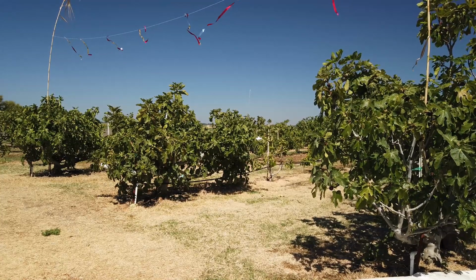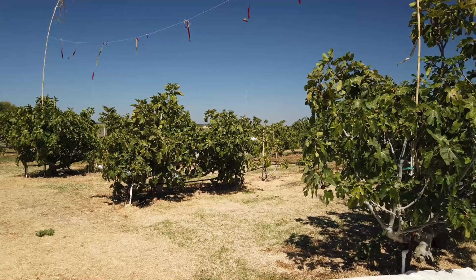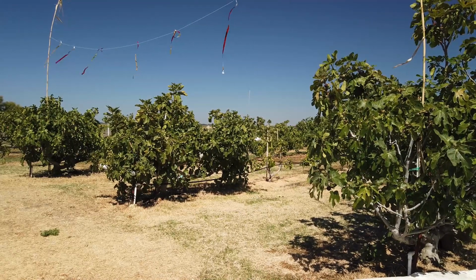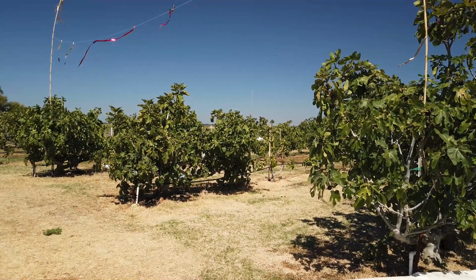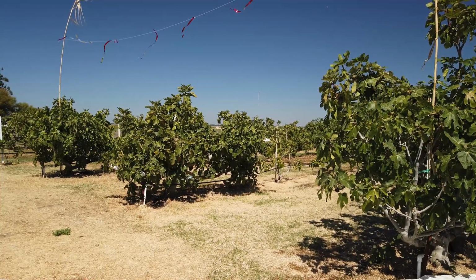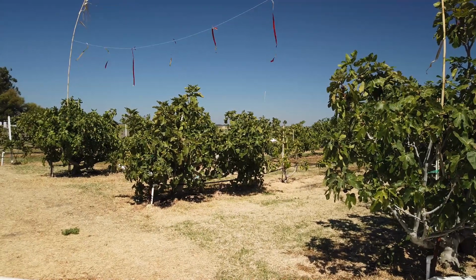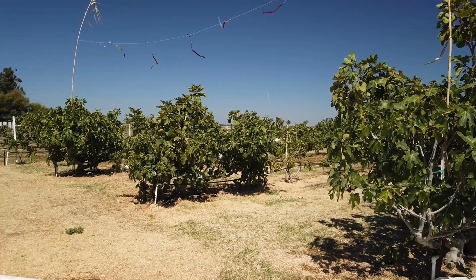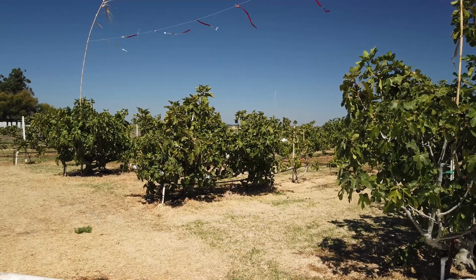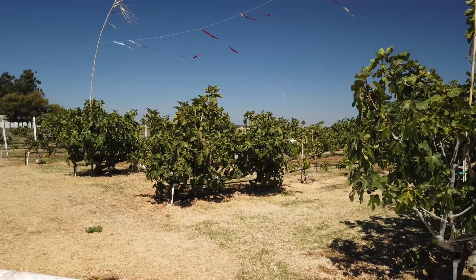I took a look at the potassium levels, and I was putting potassium in, and I do also take samples of my actual irrigation water that's being applied. The potassium level was high in that water, as I would expect, because I was injecting it into my system. But I found that even at the 8-inch probe level, when I took a sample out, it was very low already. And I checked my leaves, I pulled leaf samples the next day, and the level had not accelerated at that point. It was low, even though I just put on a lot of potassium.